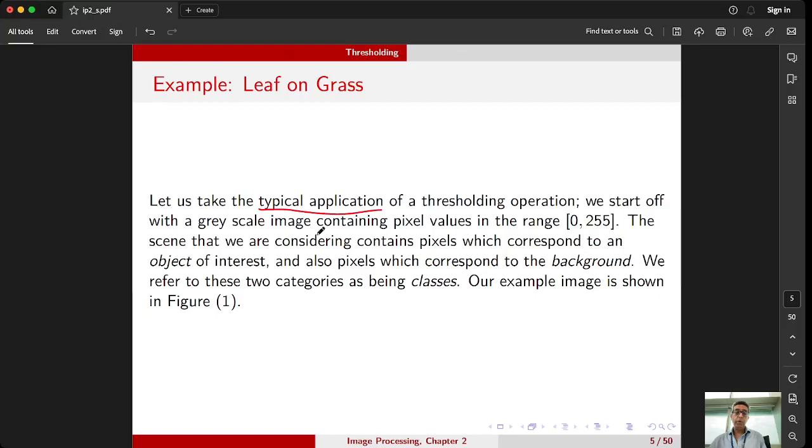We're going to refer to the pixels that have a 1 as belonging to an object of interest, and the pixels that are labeled 0 will correspond to the background, which is the definition we've used for this particular demonstration.